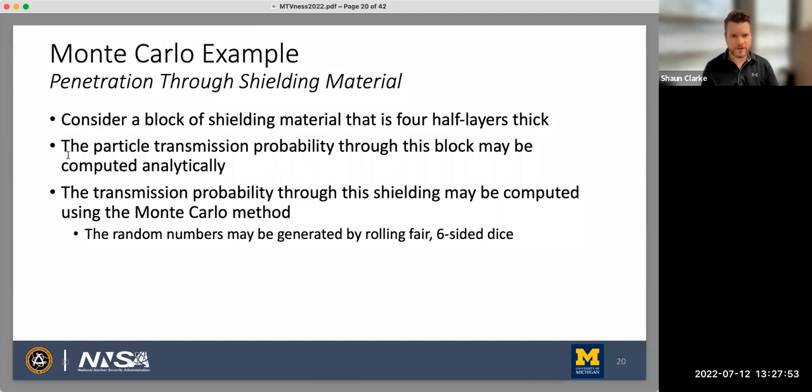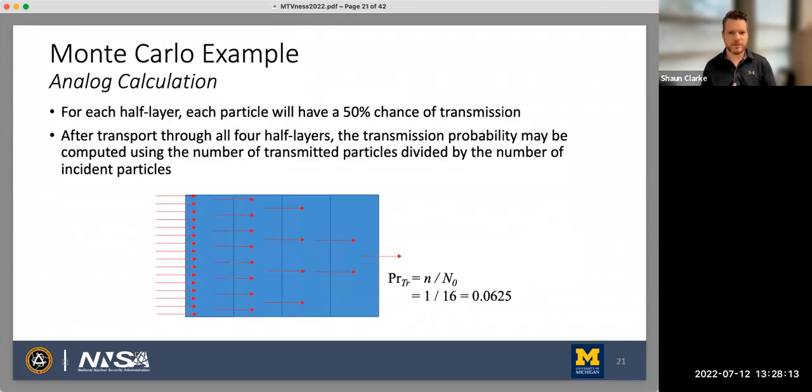It's fairly obvious to compute analytically, but we want to think about it from a Monte Carlo sense. And in fact, we can solve this problem using 6-sided dice. If we were all in the same room together, I would pass out 87 dice, and we could do this together. But instead, I'm just going to talk you through it, and maybe you can practice it later with your friends or family. So this picture shows a cartoon of what it looks like.